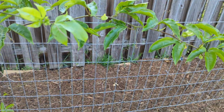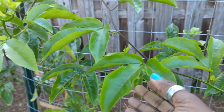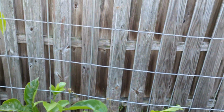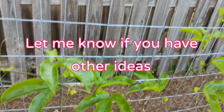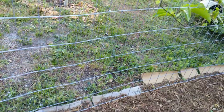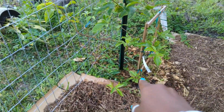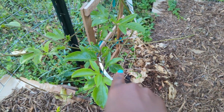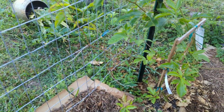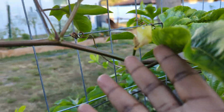So I believe because this is tucked away into the back, that I may not have been watering it as much as I should. However, the leaves do look very healthy, very good, and it is continuing to push out the blossoms. I made a very bad mistake, and I'm letting you guys know so that you don't ever make the same mistake. So the option I think may have happened is that I may have over fertilized, and what I did was I threw some of the bedding for the chickens directly on the root, and that may have burnt it. I try to push the bedding away now. I thought that it wouldn't have been very strong since it's mainly bedding with some poop in it, but that may have caused all the blossoms to abort.